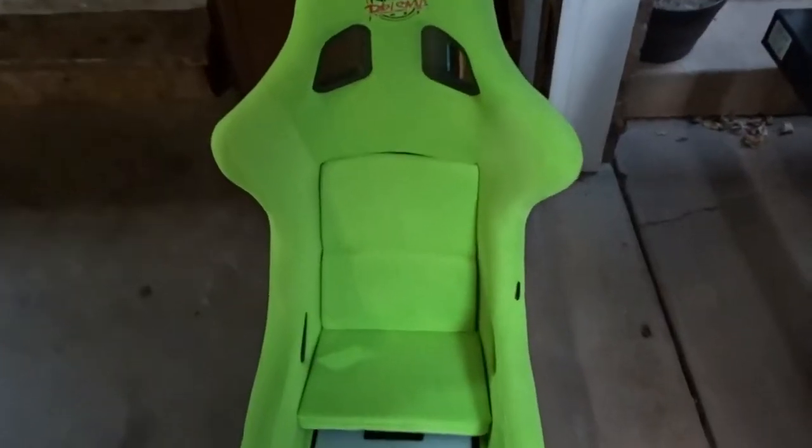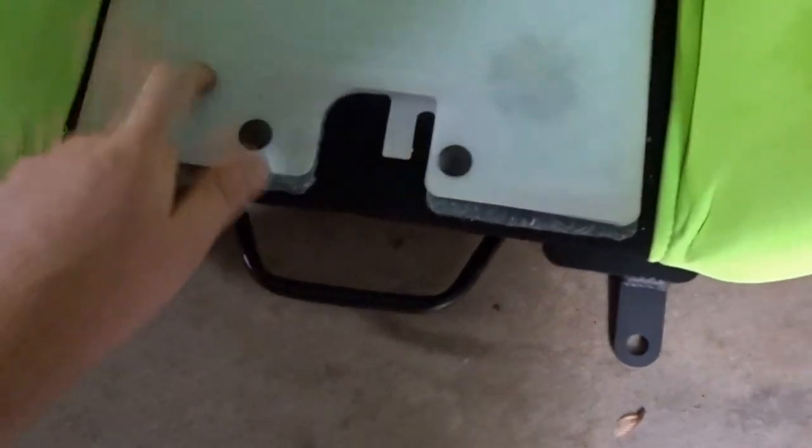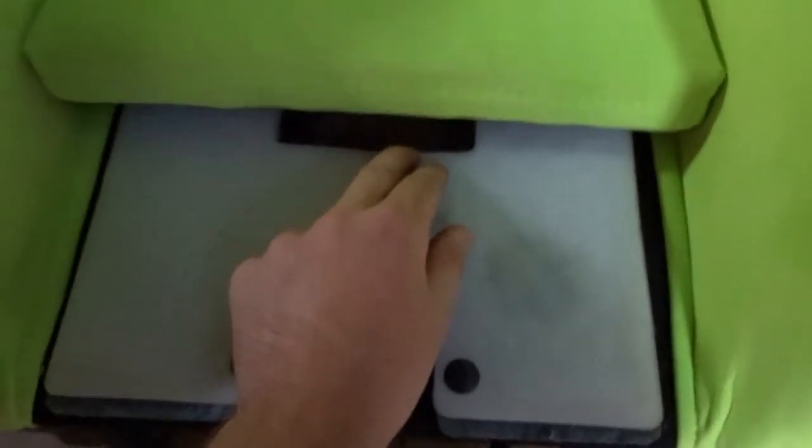Okay, so here's my passenger bucket seat. As you can see, I have the water weight sensor that came out of the stock passenger seat. This allows your car to know when someone's sitting in the passenger seat, because the weight of their body pushes down on this water and it sends it down to this sensor. You can see it hanging right there. It just feeds right down through this hole where the 5-point harness comes up, and there's still room to put a 5-point harness if you want to.